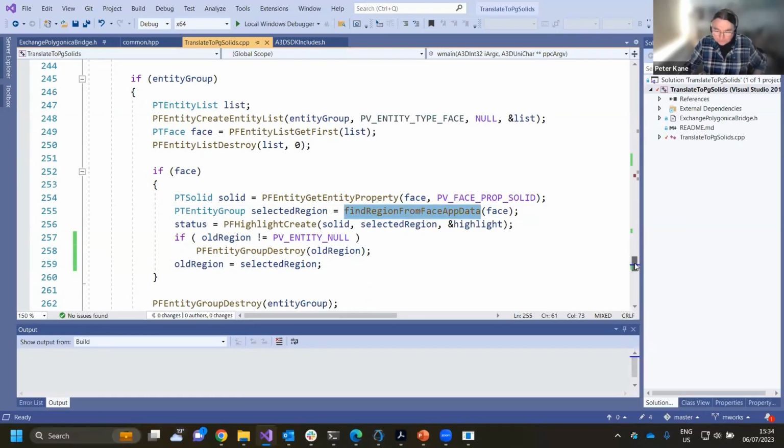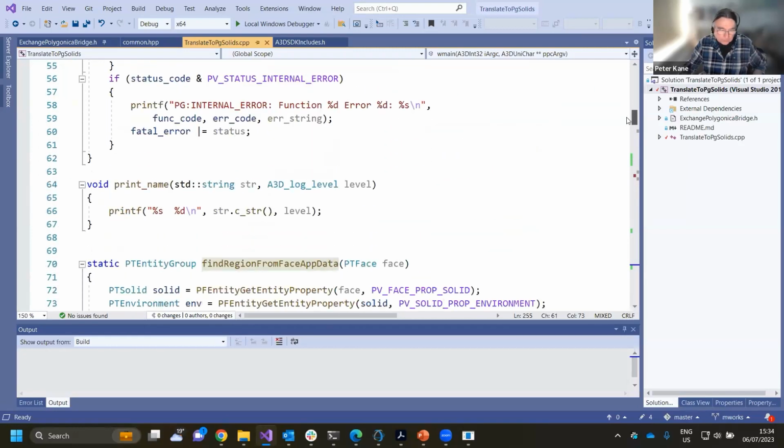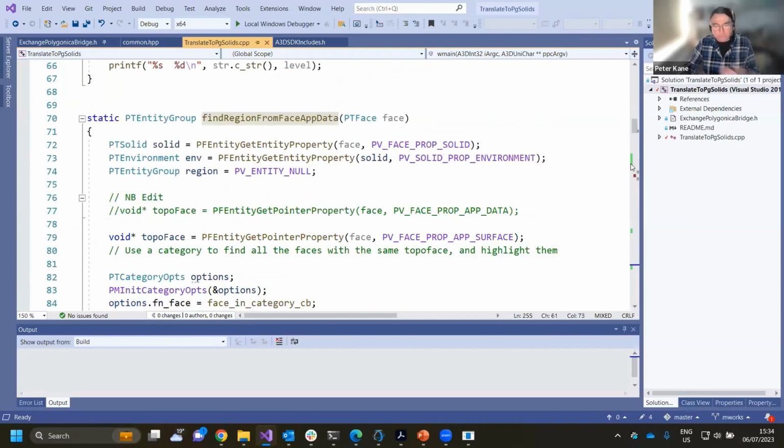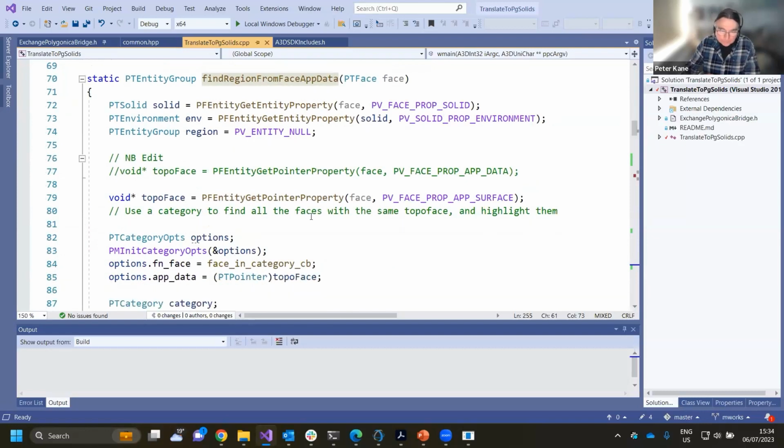And to do that, if we just go up to this function at the top here, find region from app data, you can see here we've got this PT prop app surface. Now you'll notice I've commented some code out, and I've deliberately left that in. For those of you who've used the older version of the bridge, there have been one or two changes. In particular, as Rich and Toby have said, they rethought how they're holding this data inside Polygonica.